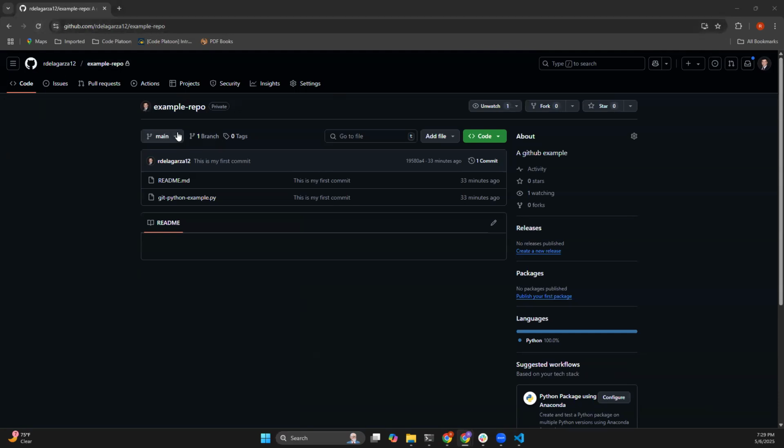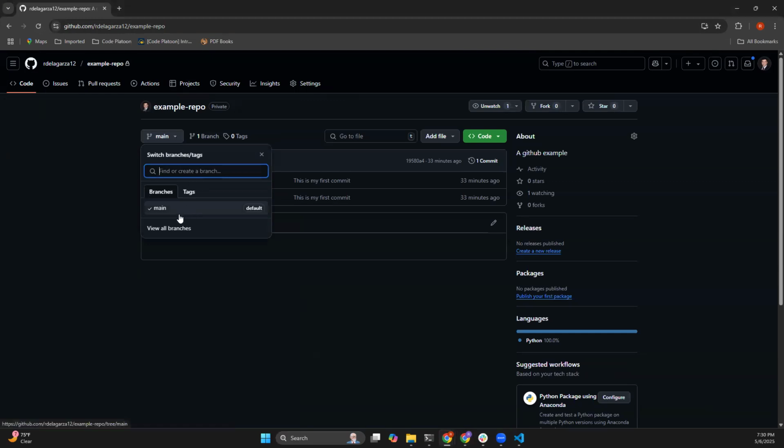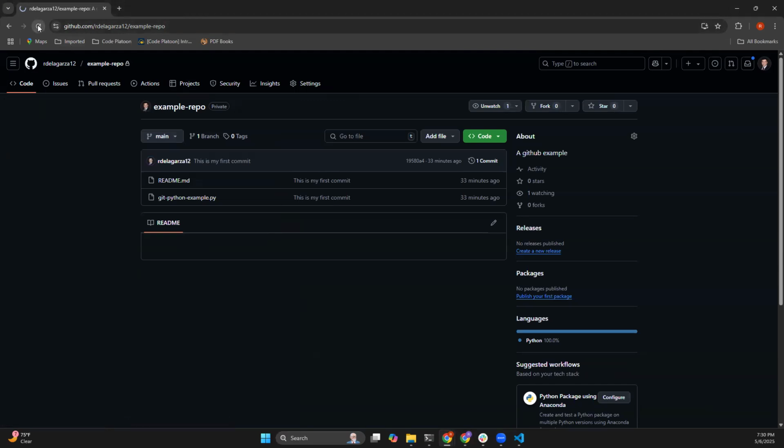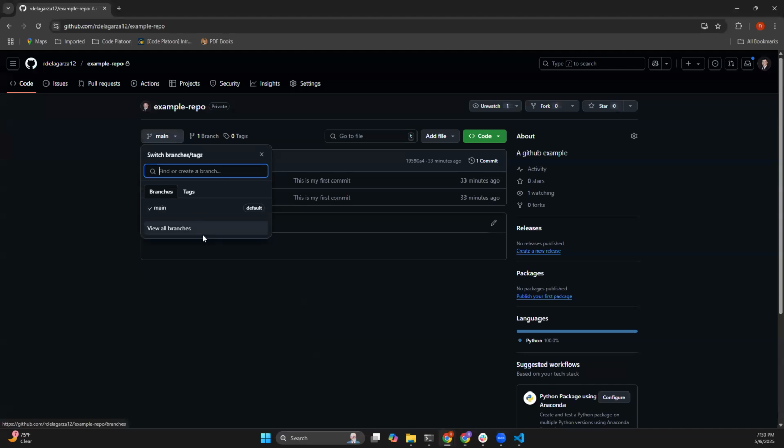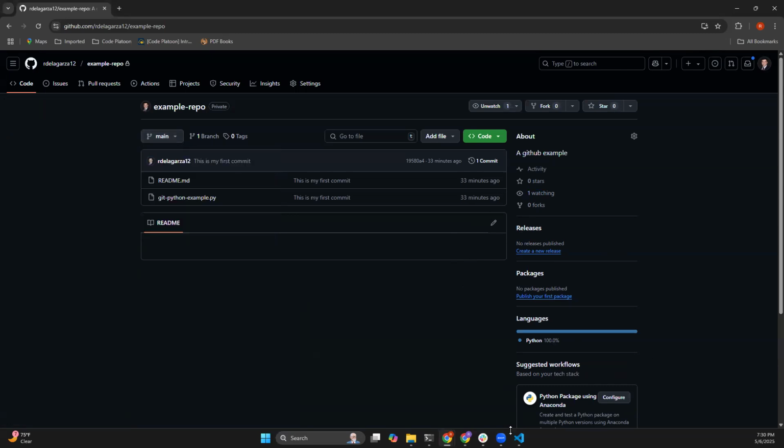If I come here, where do you check your branches? It's going to be right here. You probably already noticed it. Notice here that it tells you how many branches you have. I only have one. And if I want to look at the branches, I can press this drop down button, and it should show me the branches I have, right? Let me refresh my page just to show you. Once again, I refresh it to make sure it's actually up to date. Nothing's here, right? So although I created a branch on my local repository, that branch is non-existent to whatever GitHub is tracking. It doesn't know it exists yet.